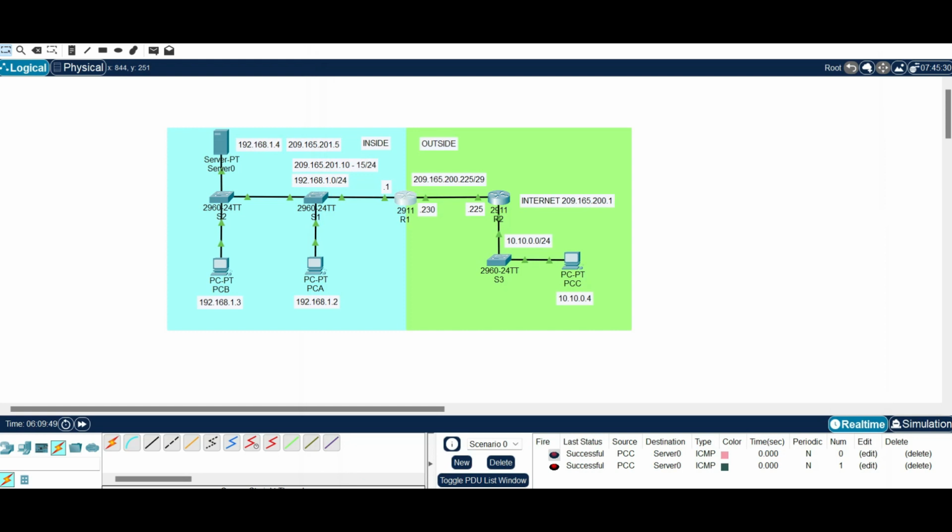So let's assume this is the IP that is public and seen by the internet to reach this network. So anything that goes out from here uses this 230 address. Anyone from here, the source IP will be 200.230. So it uses one inside global for multiple inside locals.